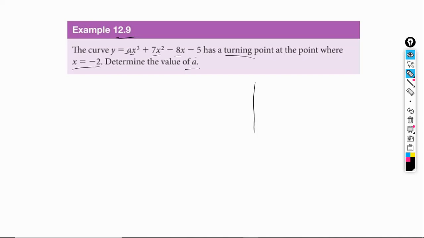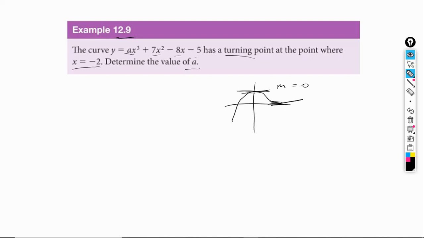So if you have a function, and let's say it goes up like this and then it goes down, this is what's called a turning point right here. Now notice that when you have a turning point, the slope of the tangent is equal to 0. So that's a very important fact that will help us solve this. Notice that this would be another turning point here as well.